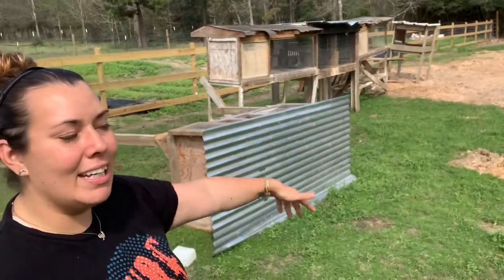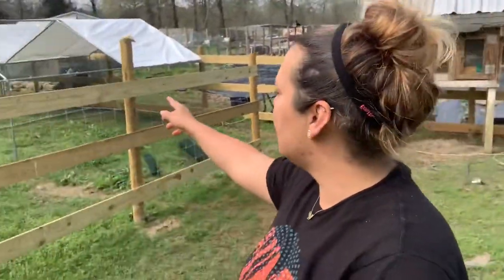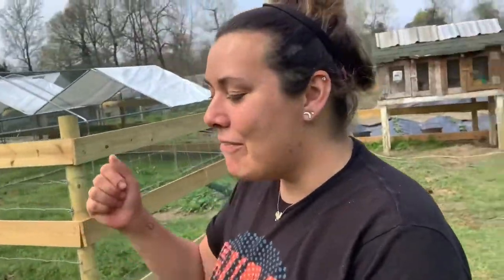So we still have to get all these lined up on the fence. We have to put up the nesting boxes and perches for these. But good stuff, we got far. One more thing that we did too was we took care of the bees. We got them situated. Whenever we winterized their boxes, we did a really good job of it, and we did internal feeders and all that good stuff.